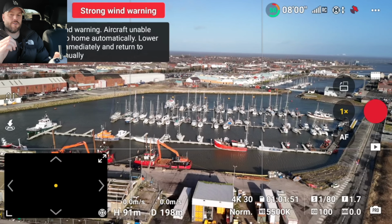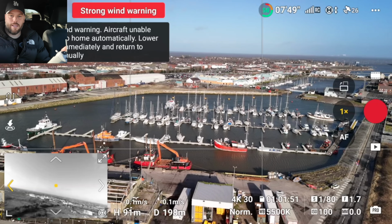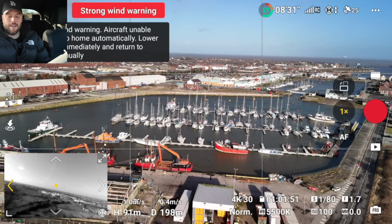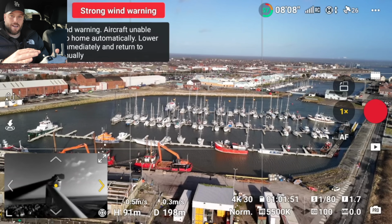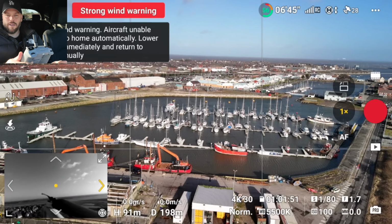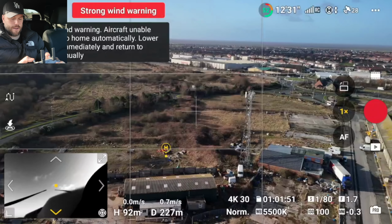The DJI Air 3 will give you so much more confidence. So if you live in a windy area, or you're traveling to places where it is naturally windy, this is the biggest limitation. I can't get a lot of flight time or enjoyment out of this today because of these wind conditions. Okay, so whilst the drone's here, I've just turned it round.